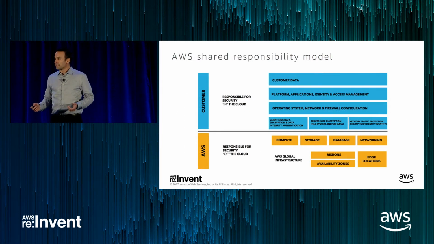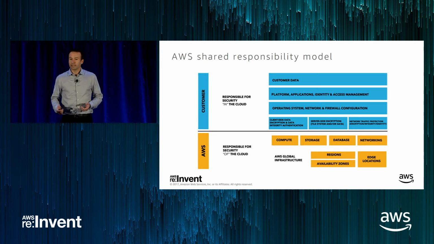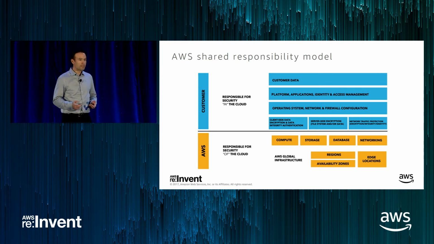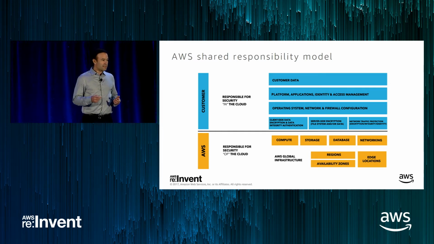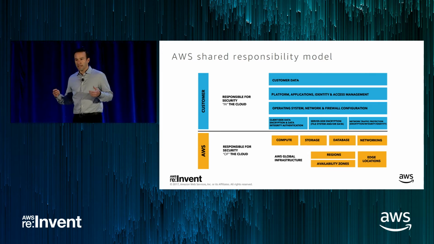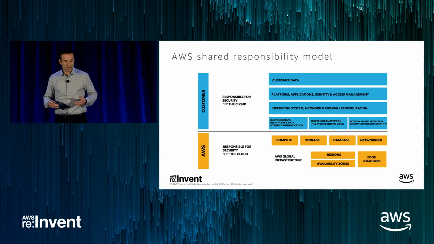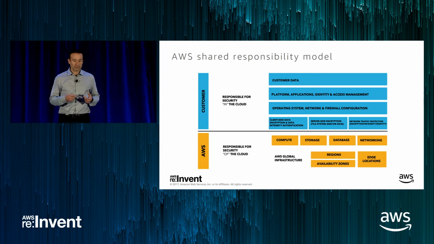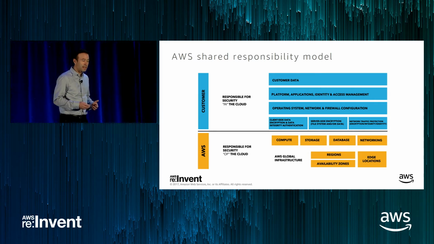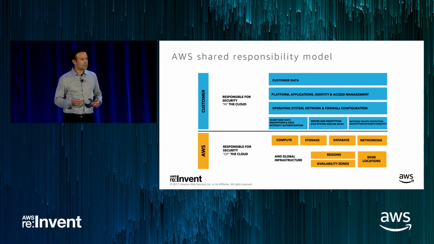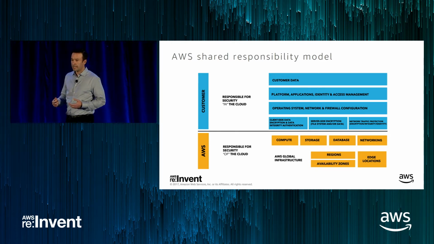So how many of you have seen the shared responsibility model? Hopefully most have at this point. It's fairly well defined by us. And really what this says is it helps provide guidance around what AWS has direct responsibility for, and those are things around compute, around storage, around database. There are things around isolation, segmentation, and a lot of the controls you would expect in a very enterprise-situated kind of data center.